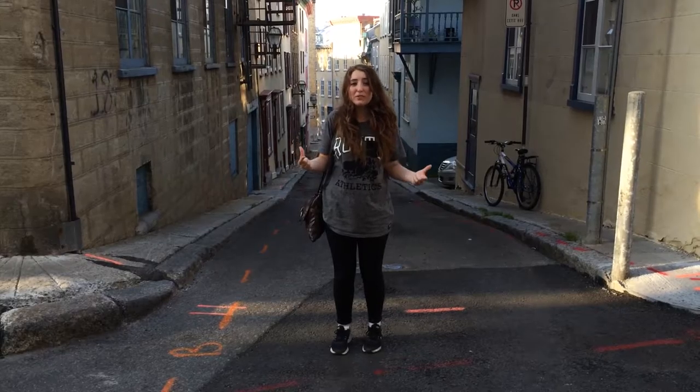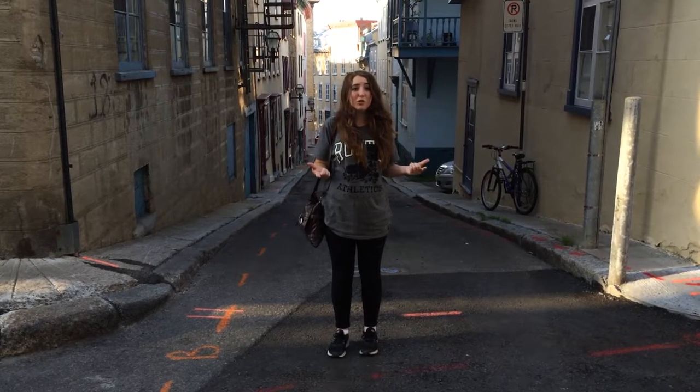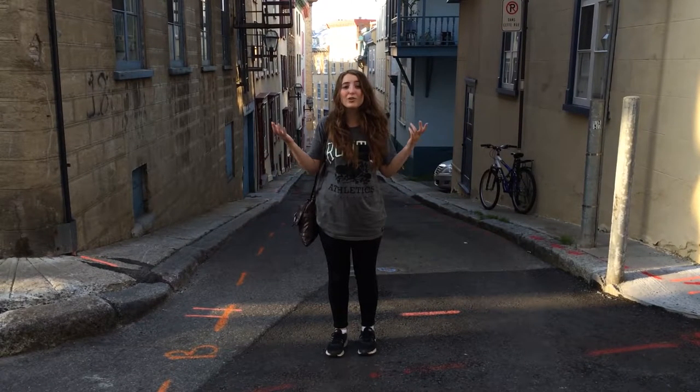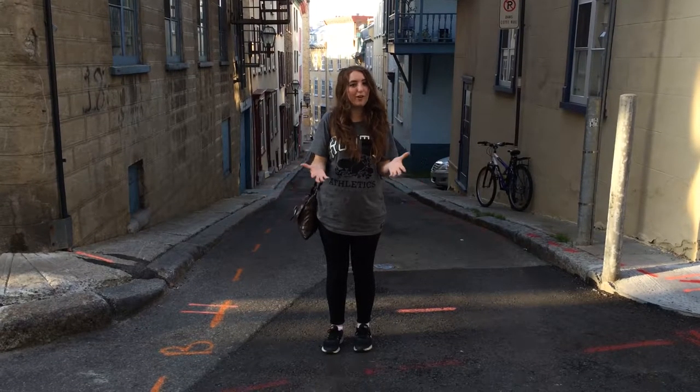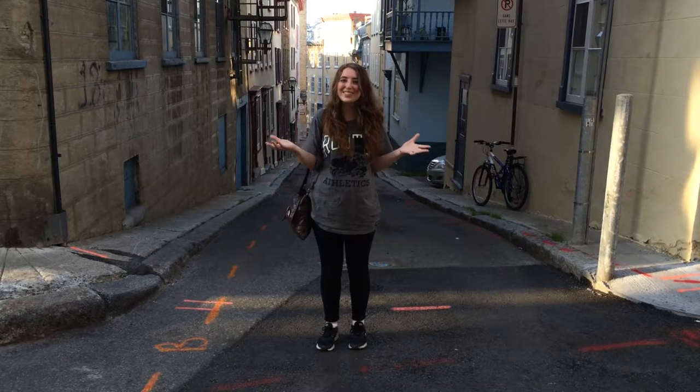It was just a very rough sketch that I did in probably 20 minutes, but I really enjoyed it, and I really enjoyed all of the colors that are behind me, and just the streets of Quebec are so beautiful. So I just wanted to put it on paper and have it there. I loved it so much.